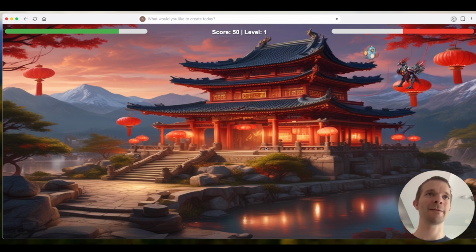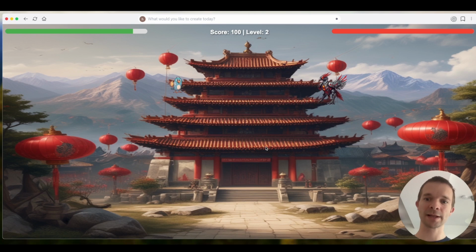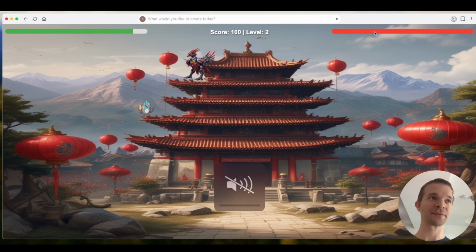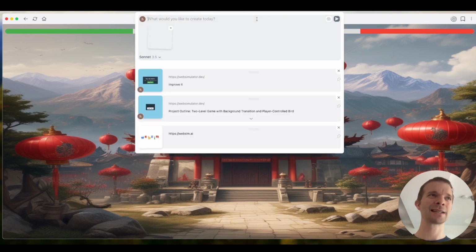Well, I would say for level 1, what I would like is... I'm not that happy yet with the boss movement. So let's kill it. Okay, now the music changed. It transitioned to the next map, which is nice. It's refilled the health of the boss, which is good. And yeah, the movement of the boss seemed to be a little faster for me. And I would say what I want to try now is to just go with another improve it and see what it does.